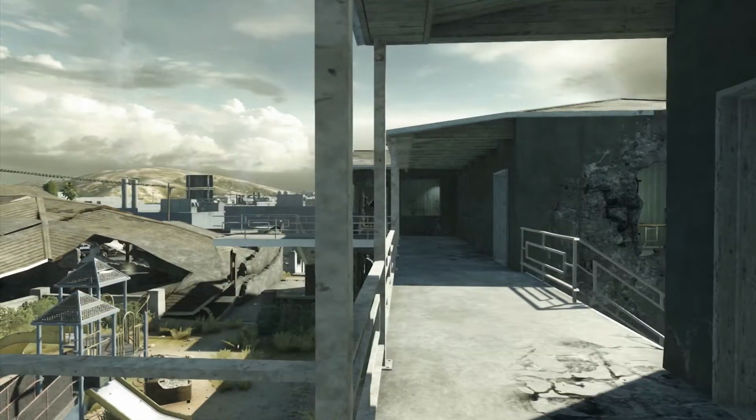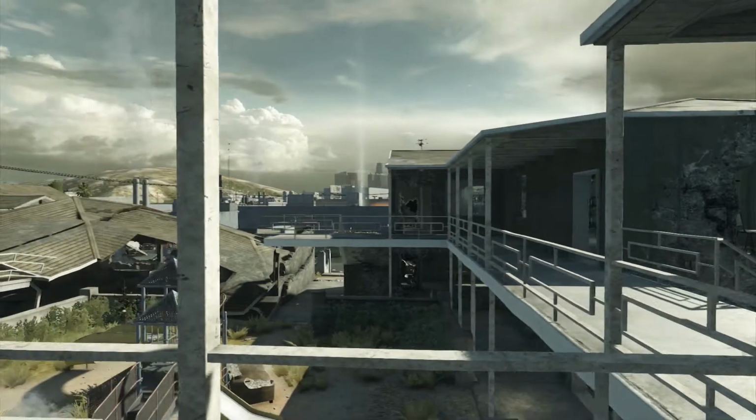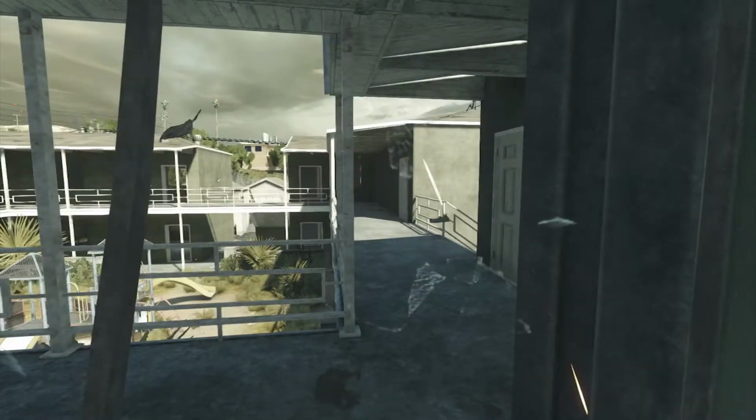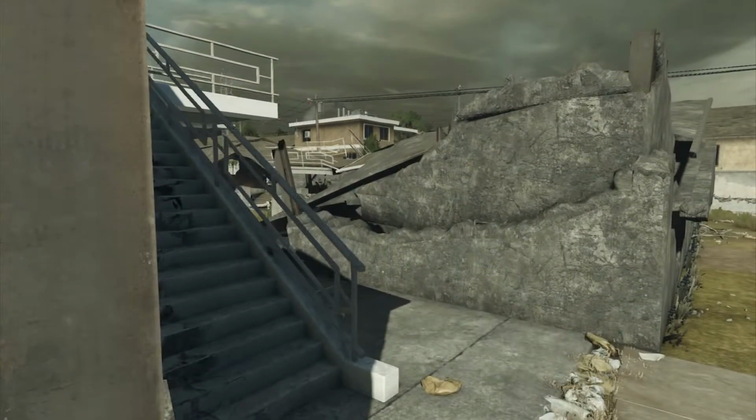This is where you'll see lots of action due to its central position. Depending on what game mode you're playing, go ahead and pick up the RPG that's located in the playground area. Use this to clear out the rooms Hardline style.